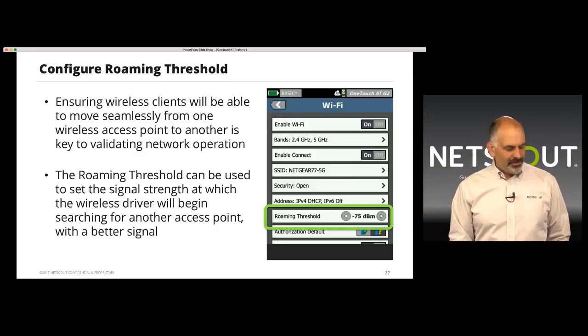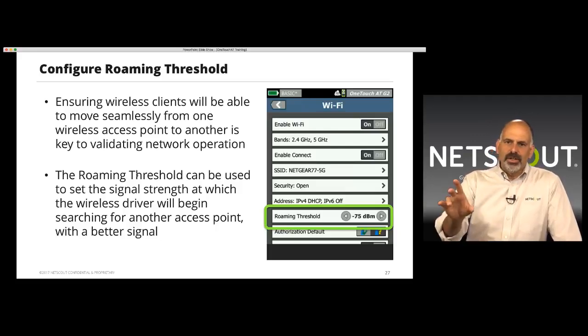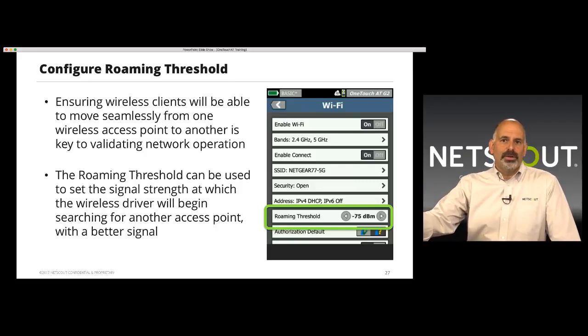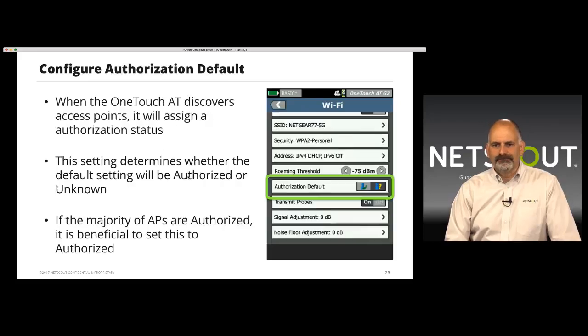Those devices have a receive sensitivity level, which says that to get this data rate, I have to have this signal strength. So I can come in here and configure that on my OneTouch AT G2, and as I'm walking around, if my signal strength drops below this value, then we will try and roam to the next AP. So this helps us ensure our roaming is working properly.